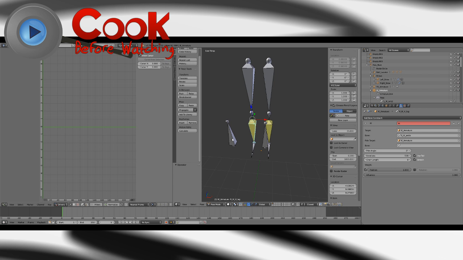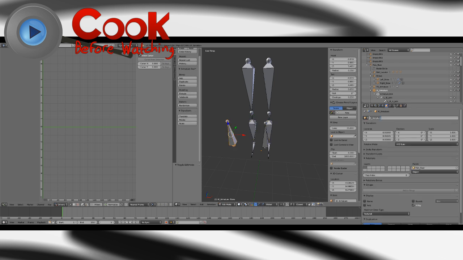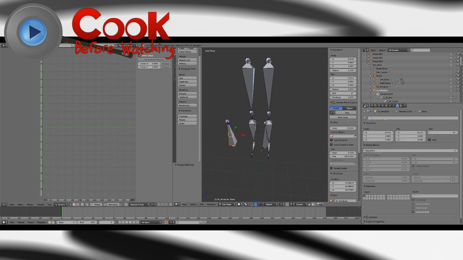Did I not name? I'm such a doofus. L, leg, pole, vector. L, IK, pole leg.